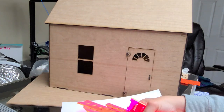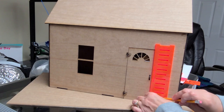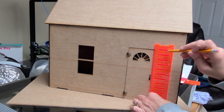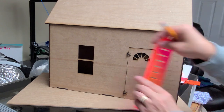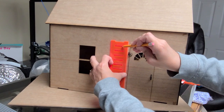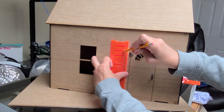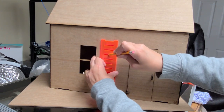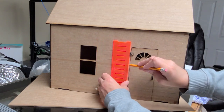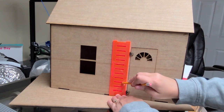All right, I'm going to go ahead and mark these lines. One here, so that we know where we're at. Again, make sure you have a sharp pencil because you want to get down in there as close as you can to that bottom line. The other thing you can do, if you're pretty steady, is hold it at the bottom and drag it just like that. That's an option.